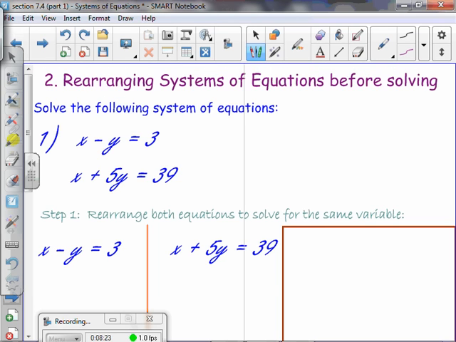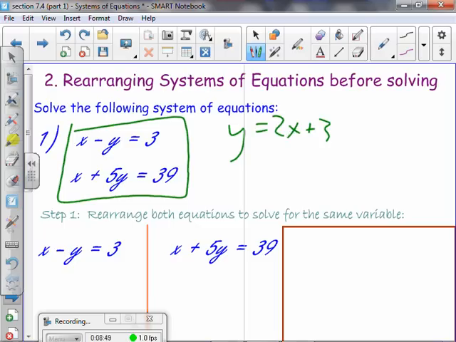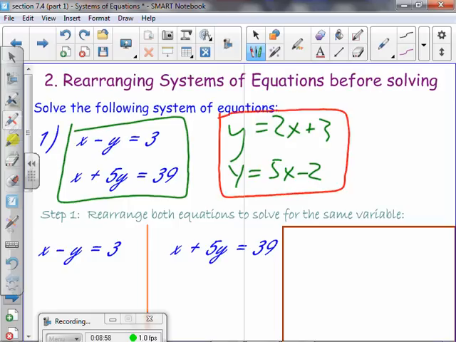Okay, now what we are going to do, the reason we were rearranging those equations is because that's what's coming up right now. We need to solve the system of equations right here. However, if you are incredibly clever, you might notice that these are not the same kind of systems of equations as what we were doing last video. The reason for that is it's not in this form, y equals 2x plus 3, y equals 5x minus 2. Okay? Notice, this was a question like we had last time, where both sides had y by itself already. Notice we don't have y by itself anymore.